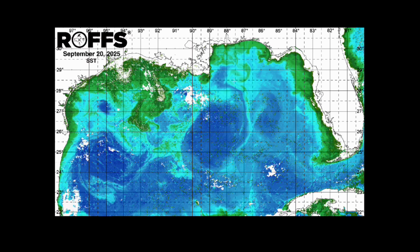Looking further to the west, again, we can see this recently separated very large loop current eddy here. Pretty far south again, out along Atwater Valley here to the southwest of Atwater Valley, but some of this associated water then flows inshore right off the delta here into 200 to 300 fathoms, extends north along the Viosca Knoll area, and then rotates offshore just south of the steppe.